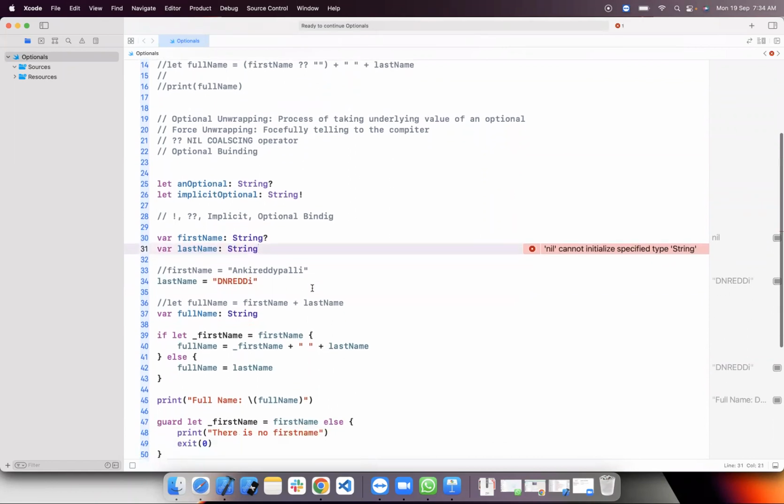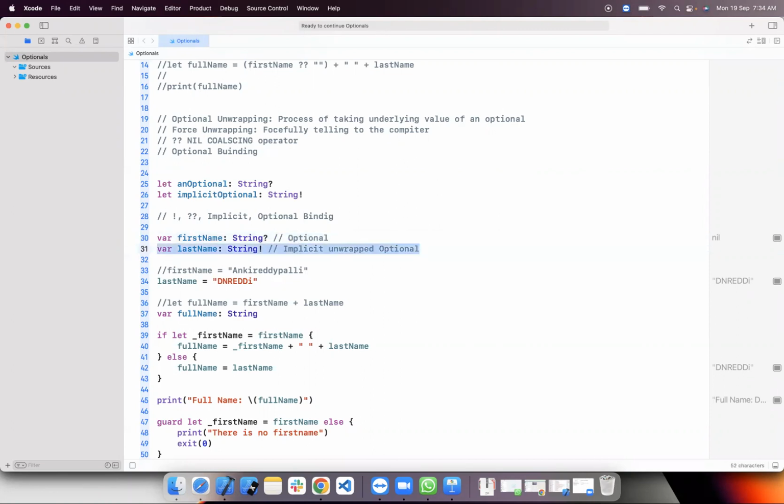Optionals can be declared in two different ways. One is by using a question mark, another is by using an exclamation mark. When you declare it with an exclamation mark, it is called an implicitly unwrapped optional.